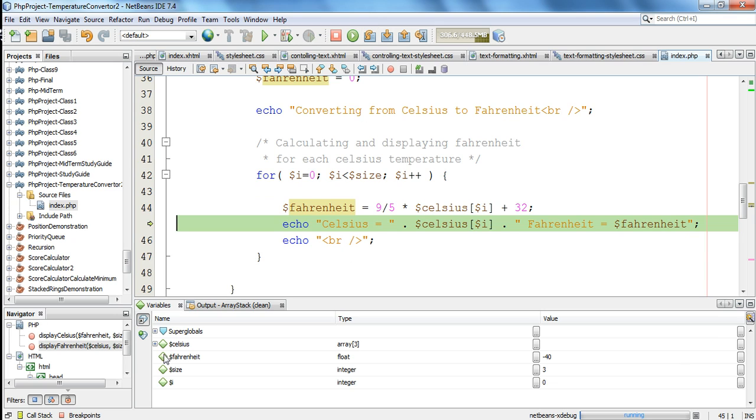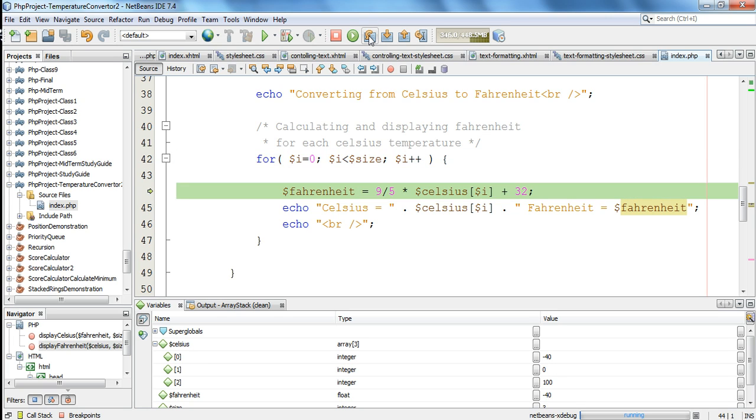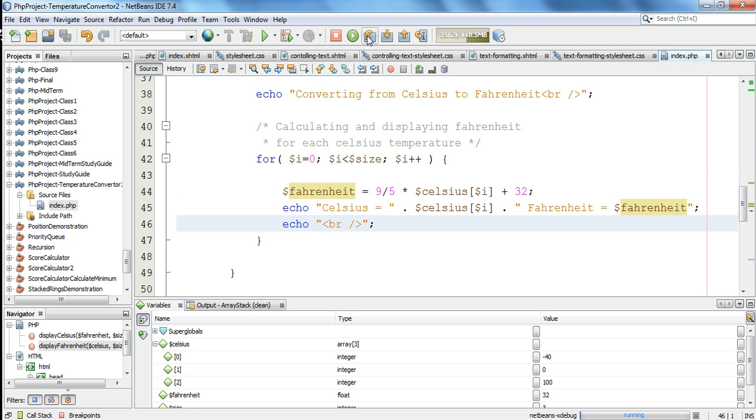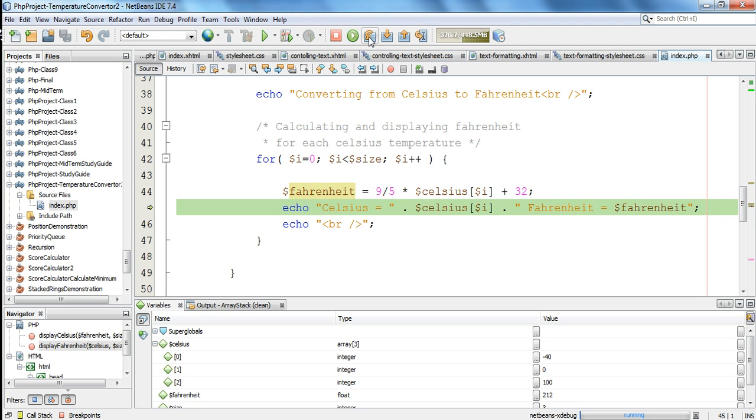And that looks good. But let's keep testing because we've got two other Celsius temperatures. Next one is 0, which should coincide with 32 degrees Fahrenheit. So let's test that out. Let's see if we get 32 degrees Fahrenheit. And we do. You can see that down in the variables tab. But let's keep testing. Let's continue stepping over the code one last time, and we're going to be converting 100 degrees Celsius to Fahrenheit. So that should be 212 degrees Fahrenheit. Let's see if we get that. And we did. I'd like you to get a screenshot of this screen now. So it looks like our correction worked.